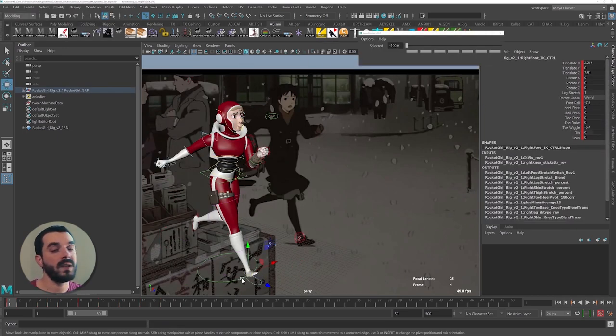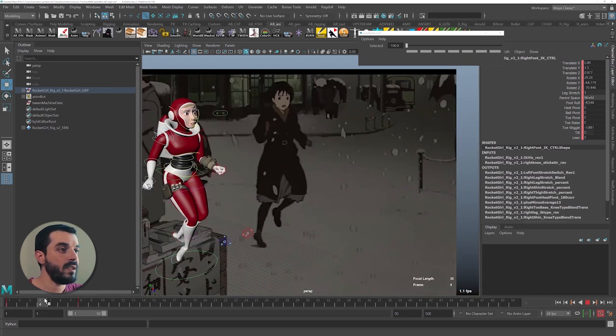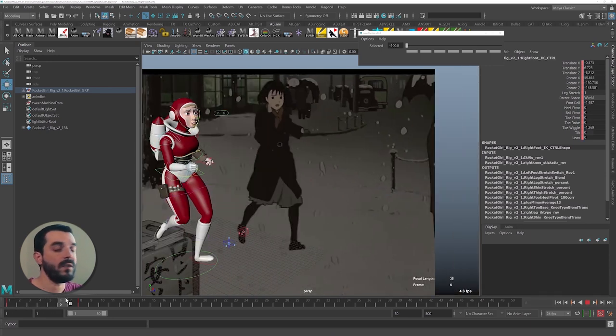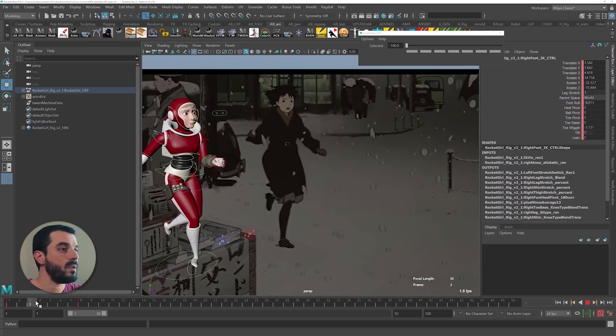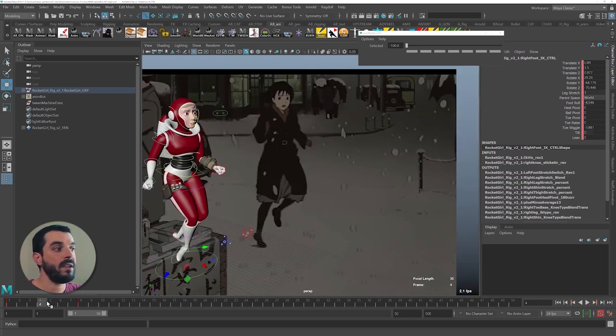I'm going to start with the kickoff pose because the kickoff pose contains the last pose in which the foot which was contacting on frame 1 is in contact with the floor. So for me that's a massive change. I would call it almost an extreme pose. Probably it is an extreme pose. So I'm going to check the references there, and it seems to me that on frame 6 the right foot is already afloat. So probably the kickoff pose, as far as this animator is concerned, would be happening at frame 4. It seems to me that's the pose.